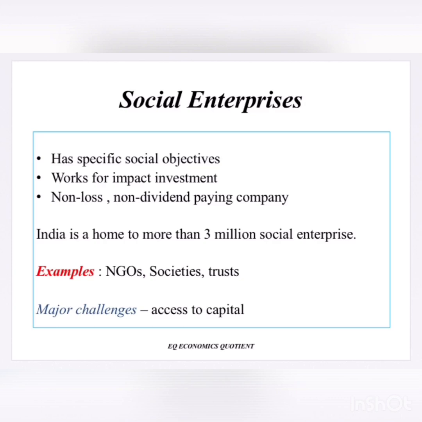A social enterprise is one which has a specific social objective and works for it without any profit motive. It works for impact investments. Impact investment is an investment which creates a benefit to society and the environment. It is a non-loss and non-dividend paying company. That is, it does not incur any loss and it will not pay any dividend to the investors like commercial enterprises. The major challenge of these social enterprises is access to capital.